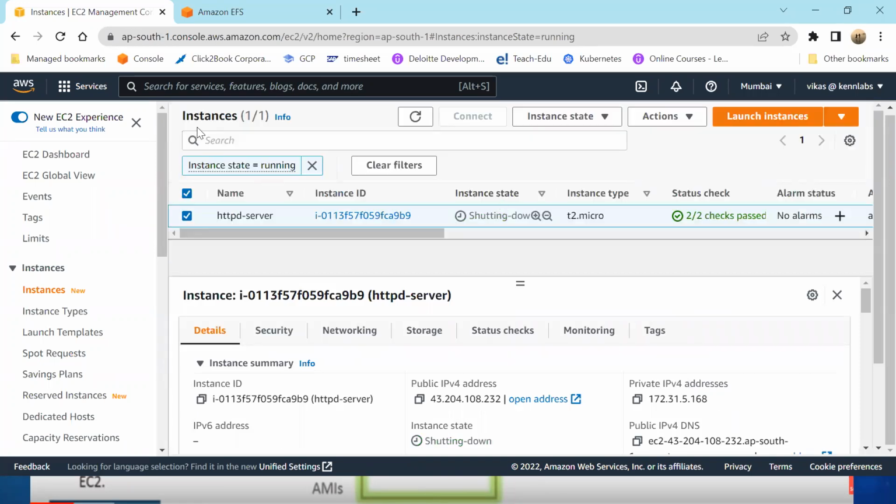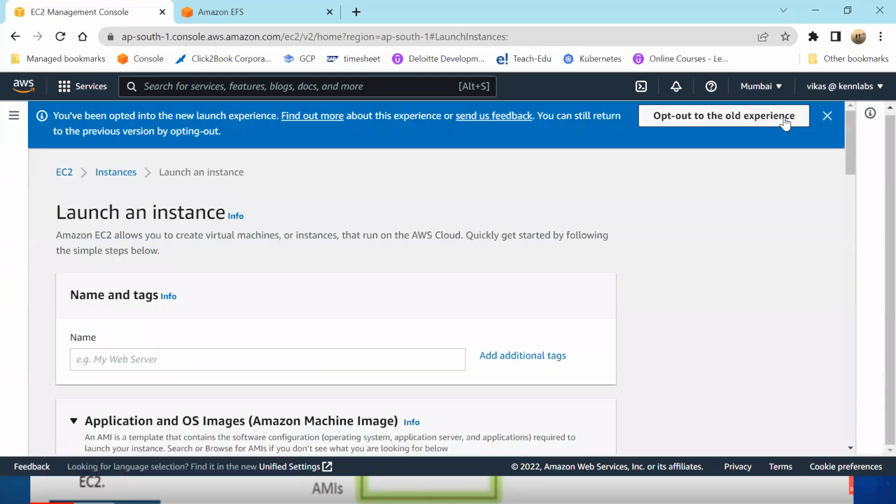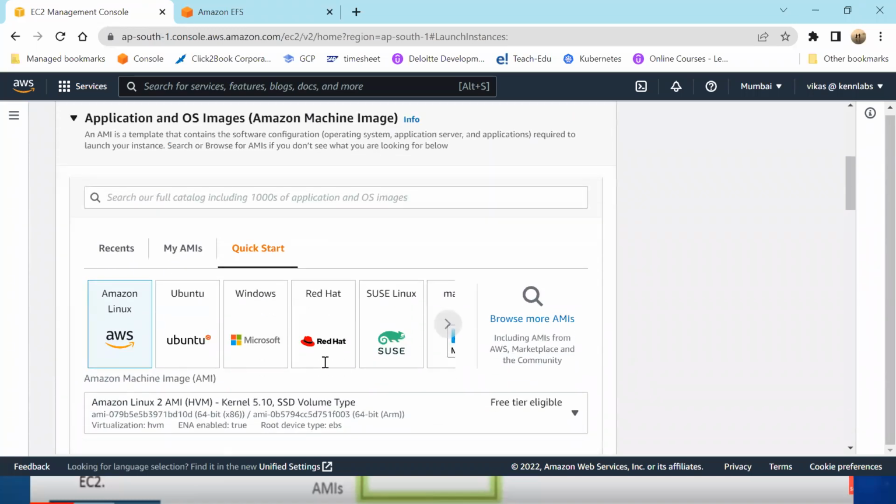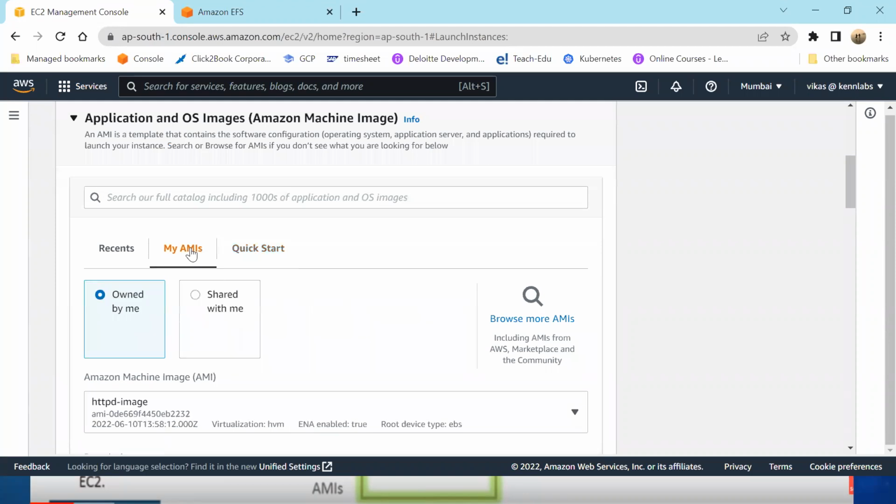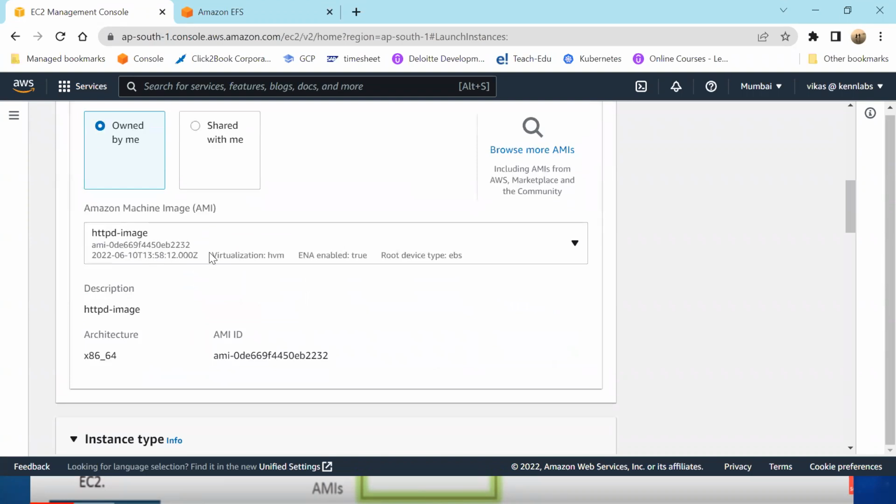Once I have the backup, I can go back to launch instances. This time I will give another server name, or the same name, there's no problem: HTTPD server. And this time I'm not going to start from scratch. Earlier I started from Amazon Linux. This time I will start with my AMI. If you click on My AMIs, owned by me, you will be able to see your image.